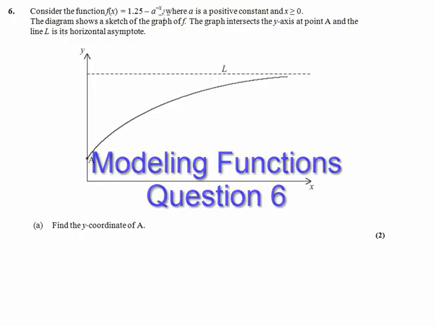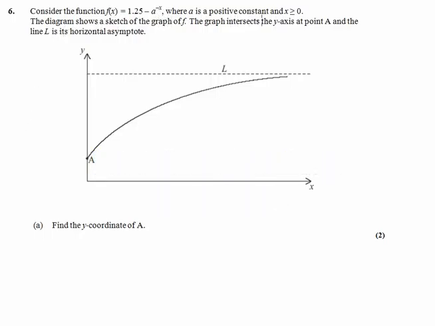The third exponential equation, and this one they just give you an equation and no real context. They say A is a point on the graph, and they want you to find the coordinate of A. So right away, A being on the y-axis, we know part of the coordinate already, and that is that x is going to be 0. And so basically I need to figure out the y value, and they want me to find the y coordinate.